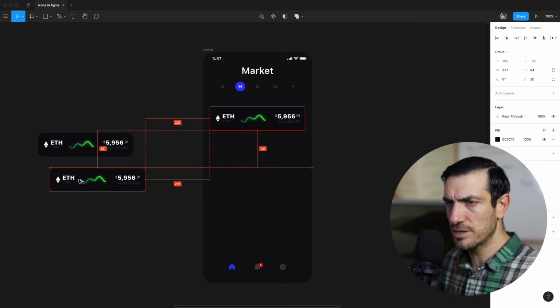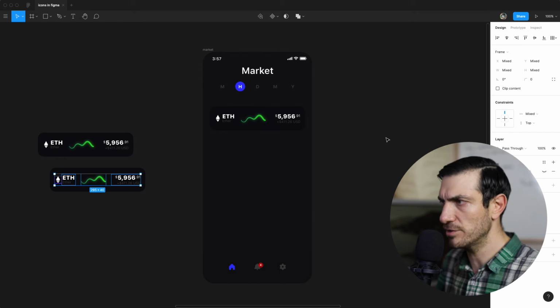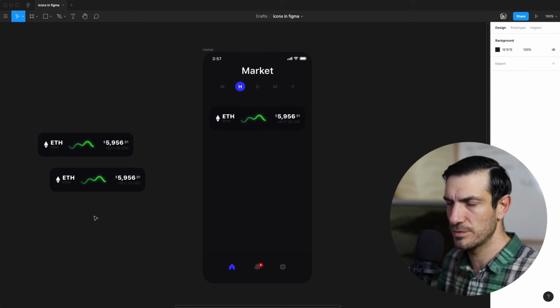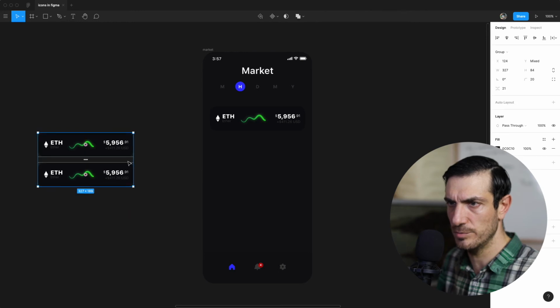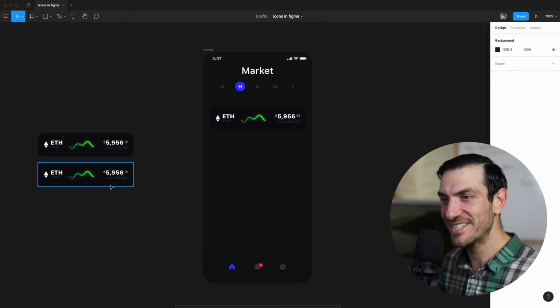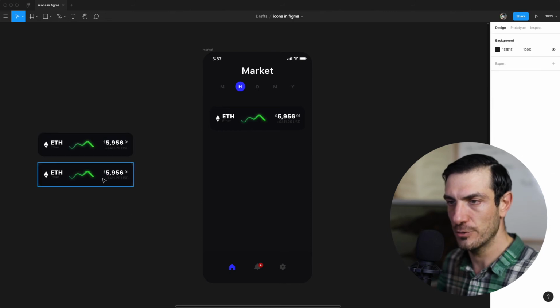Actually, I forgot to show an example of what happens with the default, the way that it was by default. So I'm just going to change those back. So you could see that the default was something like this. So you can see the difference. Move them at the same time for you, so you can see what's happening to the one we just changed compared to the original way that it was.